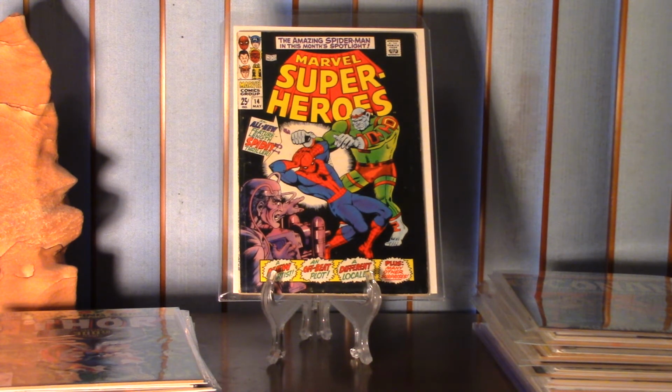And I think it was the only new Spider-Man story published in Marvel Superheroes. Anything after that in this series were reprints or something like that. But this is the only brand new solo story of Spider-Man in this series and outside any other Marvel comic at that time, outside of his own series.